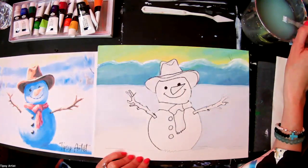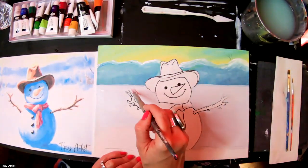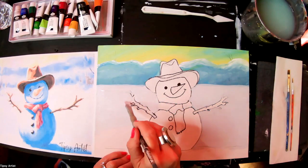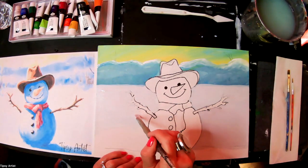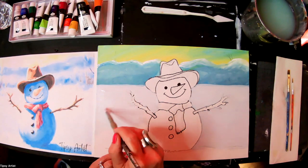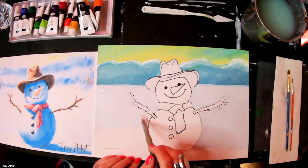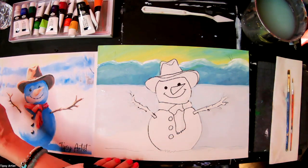We'll just hop back and forth to scrub a little bit of water. See how it makes that paint a bit more fluid. And again, a little bit of water. A little bit of water on there can also thin out the paint enough to where you can come back in and make that paint a little bit more translucent so you can see your lines too. If you just covered something you didn't want to cover, you can add a little bit of water to it and make it a bit more translucent again.